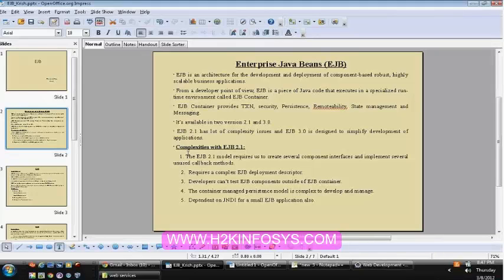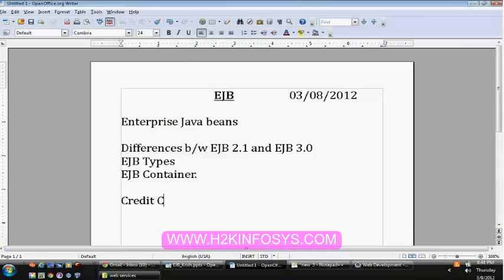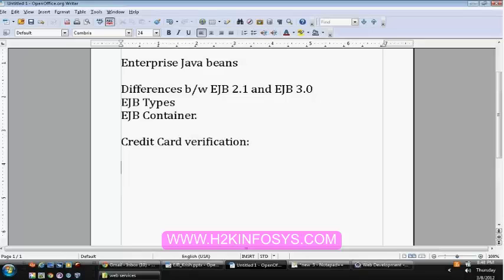Just like your credit card verification kind of stuff. Let us take the example of credit card verification. All the merchants who are going to bill the client are supposed to validate the credit card first.